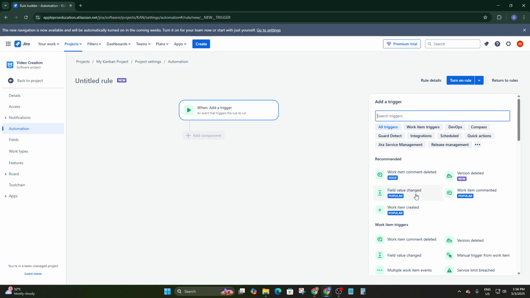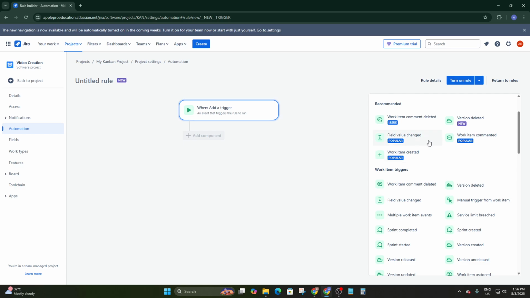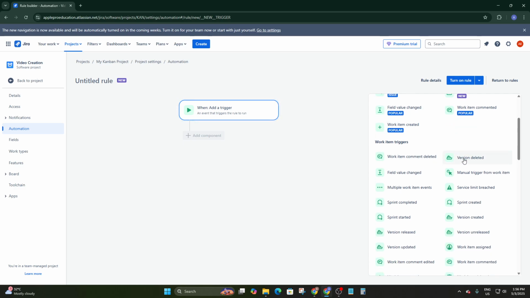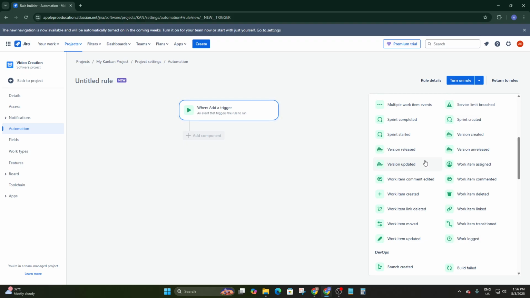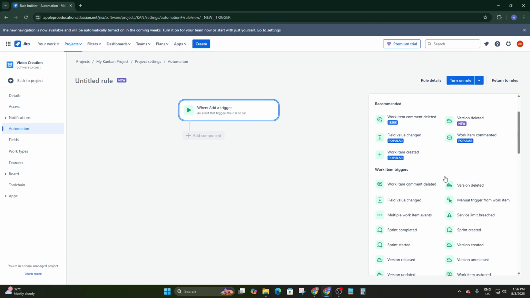So skip tour, you can skip the tour here. So here you can add some triggers. Here are some popular ones like work item comment deleted, version deleted, work item commented, work item created. So work item commented, deleted, are different types of ready-made automation that you can use. So for example, add a trigger, so you can add a trigger from here.